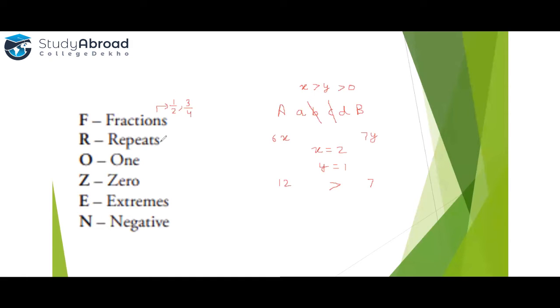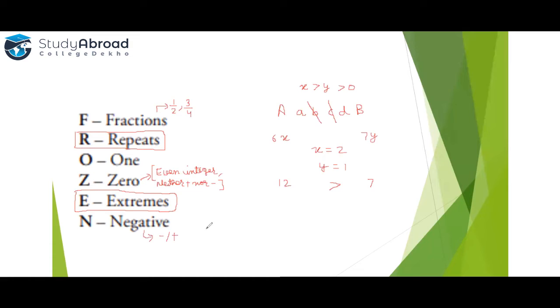Now, what is repeat? I'll explain it in this particular question only, right? What is basically repeat? Okay, 1. 1, you all know. 0. Okay. Now, for 0, you should know one thing: that 0 is an even integer and 0 is neither positive nor negative. Right. How can this help me? You can try a positive number, you can try a negative number. I have to explain extremes and I have to explain repeat. Now, how will this help, that 0 is neither a positive number nor a negative number?